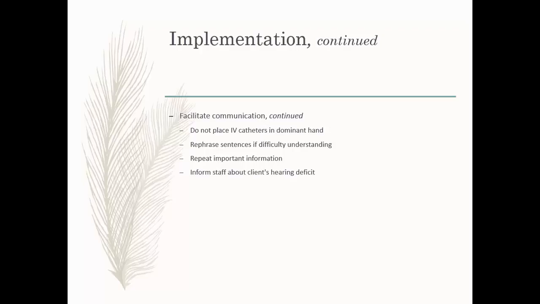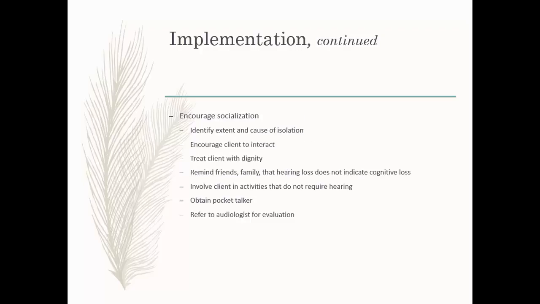Other things: do not place the IV catheters in their dominant hand because they may need to use that hand to write. Rephrase sentences if they're having difficulty understanding. Repeat important information to make sure that they understand. And inform staff about the client's hearing deficit and the effective strategies for communication.